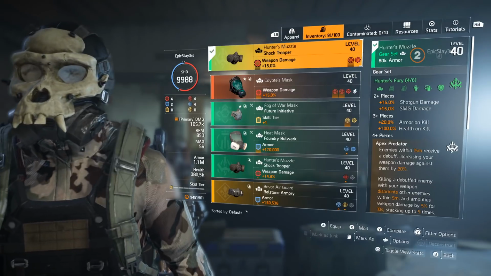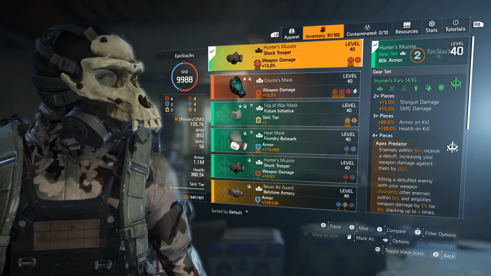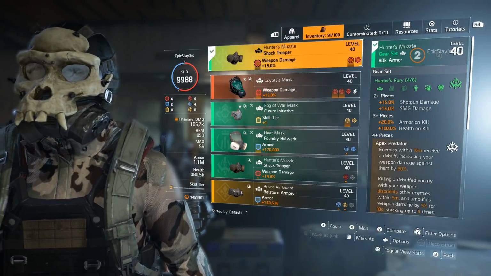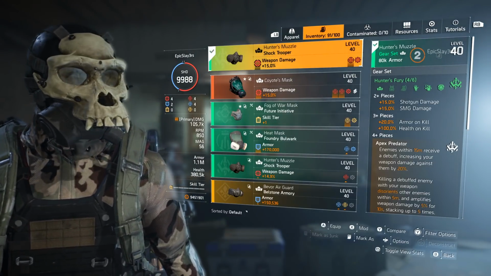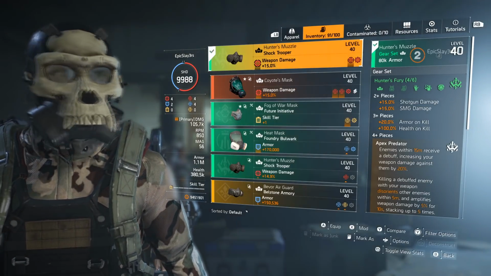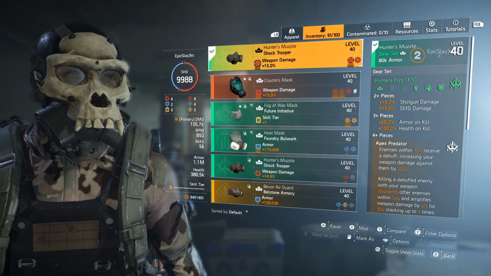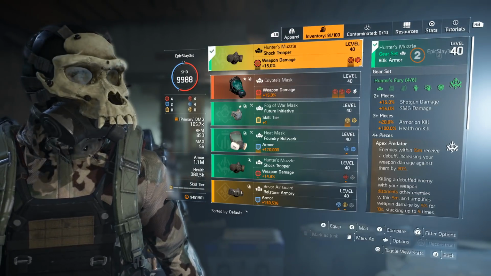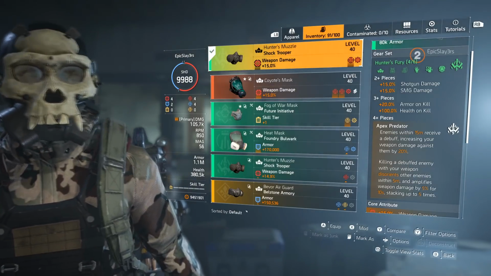So this new gear set is called Hunter's Fury, and this is Hunter's Muzzle. For 2 pieces, we get shotgun damage and SMG damage, 15% for both. That's quite a considerable amount of extra damage for shotgun and SMG. You can already tell from those two alone that this gear set is very much up close and personal. 3 pieces is armor on kill at 20% and 100% health on kill. So there's that kind of hybrid survivability in there as well.